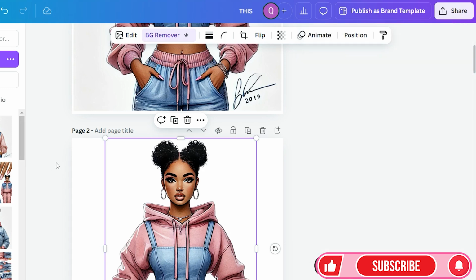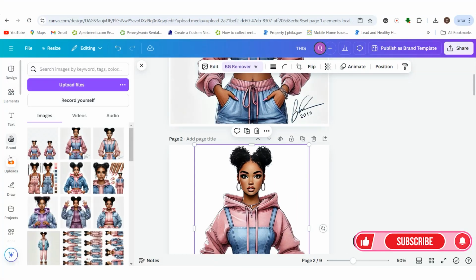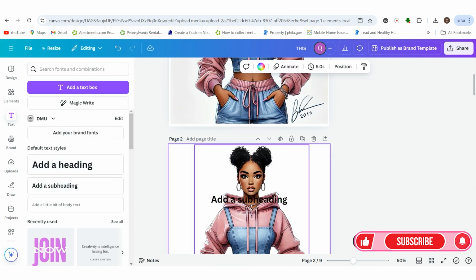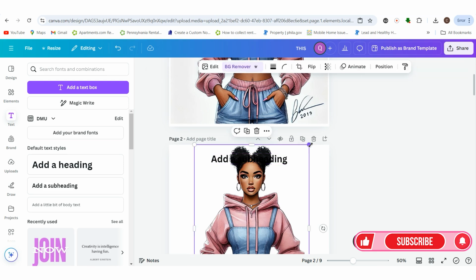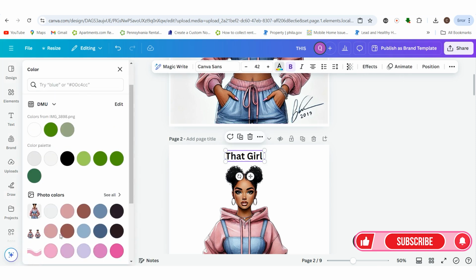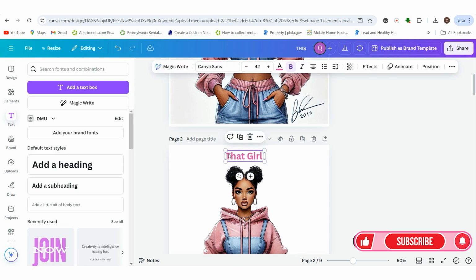Here are some other quick things you want to get familiar with when you're in Canva. You want to get familiar with text, and this is where you would add in your text. You would simply click a text box, and let's say you wanted to add text on top of here. You could certainly do that, and you could simply change the color of it as well. The great thing is that Canva picks up the photo colors of the images. So if I wanted to keep it matching, I could, just different things like that.